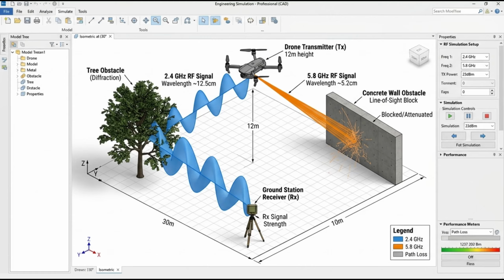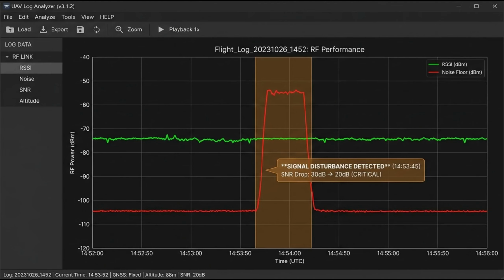To bypass this noise, high-bandwidth communication uses 5.8 GHz. Here, the wavelength drops to just 5 centimeters. This high frequency allows massive data throughput, which is mandatory for streaming high-definition digital video feeds. But the trade-off is brutal. 5.8 GHz requires a strict line of sight, and cannot penetrate concrete walls, solid hills, or dense wet forests.